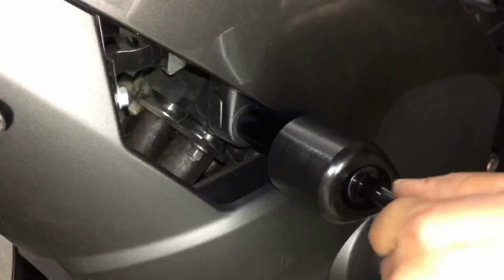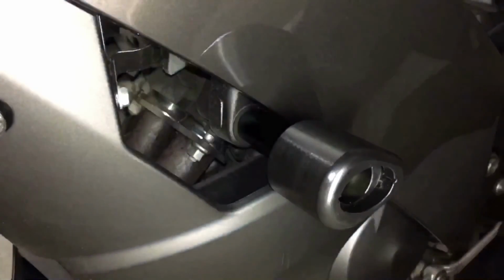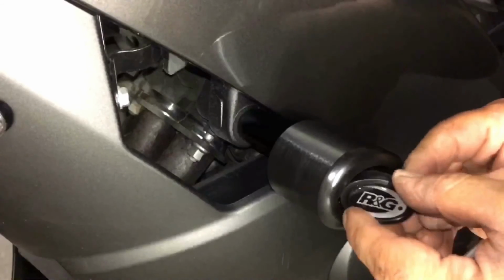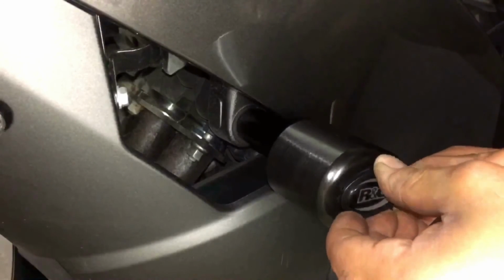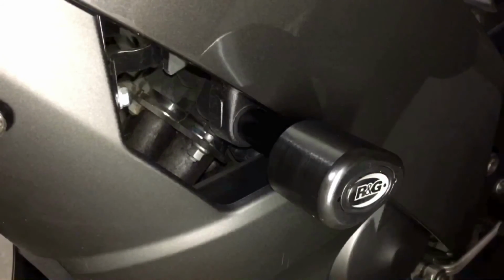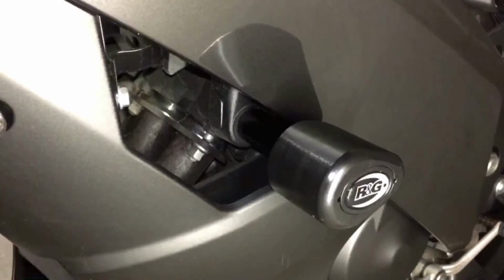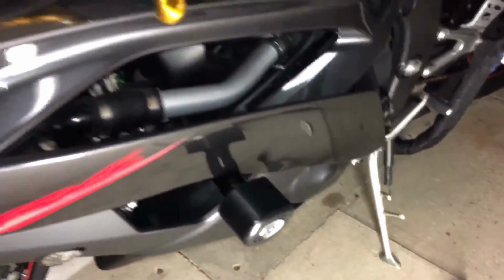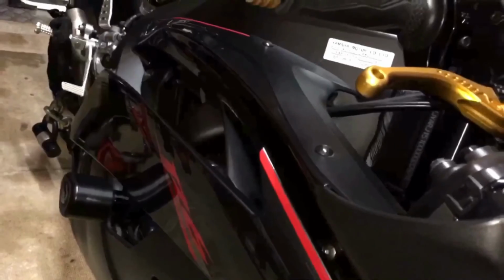Mine is altering a bit. Right, there you go, I'm happy with that. Finally put the cover on. And job's done. Hopefully you can see that. I'll give you a view of that. I'll show you the other side as well. So that's what the other side looks like.